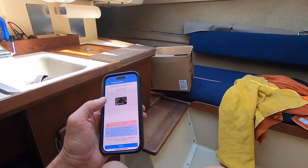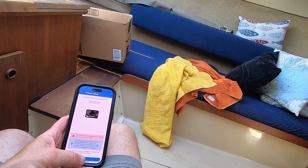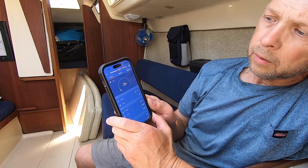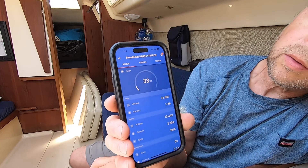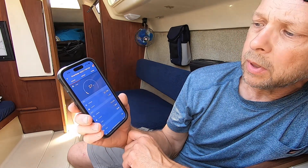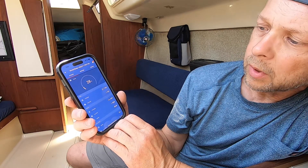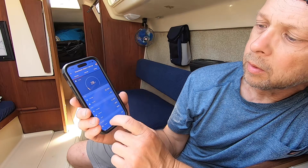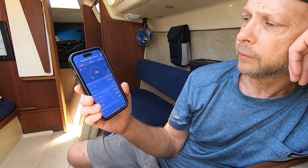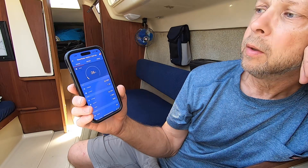I just downloaded the Victron firmware. It's saying don't leave the app until the update is in process. Smart solar device — connecting. It looks like it's putting out 29 watts at 22 volts, current 1.3 amps. The battery is at 13.4 volts, current 1.9 amps, state: bulk. I don't have a load hooked up — everything's running through the boat. That's just if you want to have an extra side load coming directly out of the controller. It appears to be working — awesome!